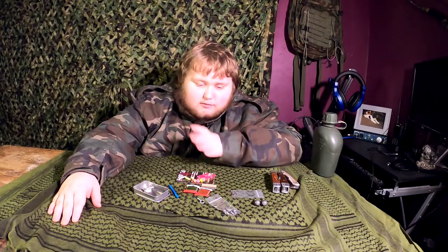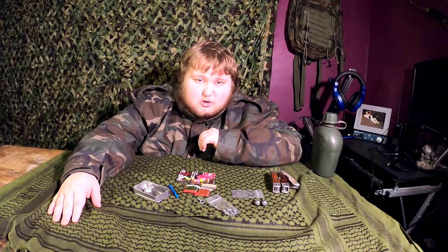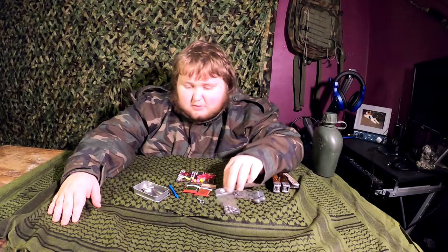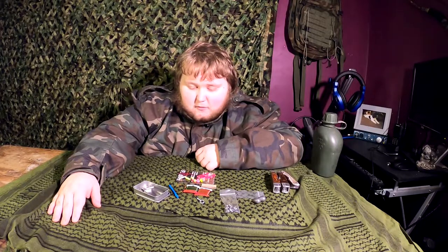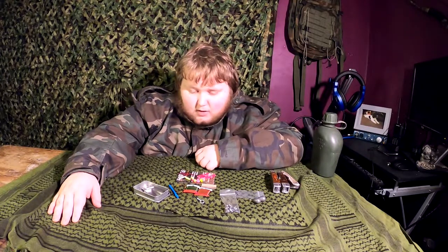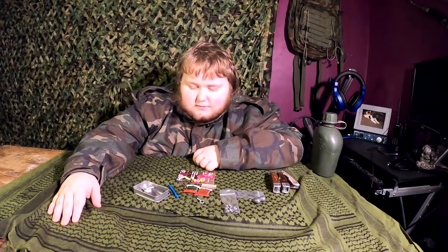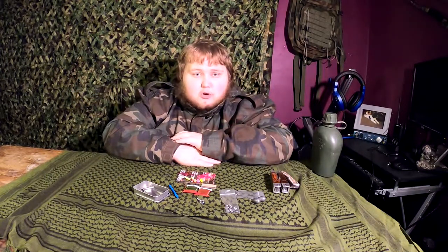For the price you could probably get all of these items and maybe even more. I've bought a lot of fishing stuff — you could go to a pound shop and get a lot of this fairly cheap. It's a bit of a rip off, but it all comes in a kit. These things are more attractive to people who don't really know anything about fishing. But as someone into fishing, it's high quality stuff — just not justified on price. I'm giving it three stars. Peace.